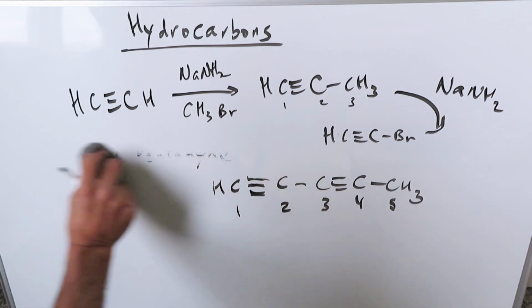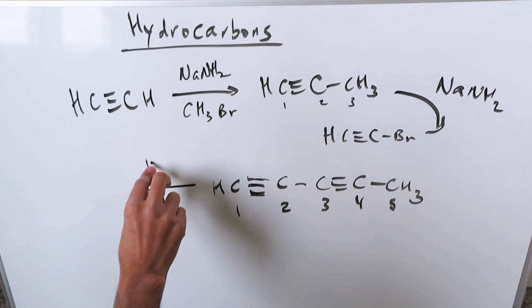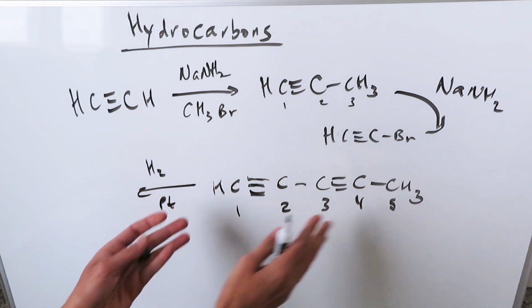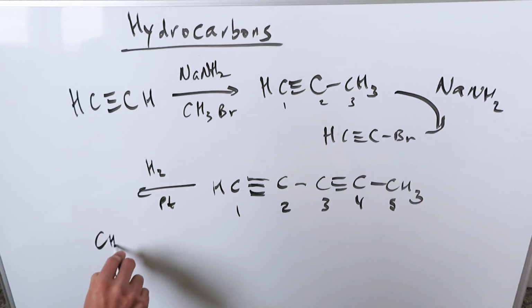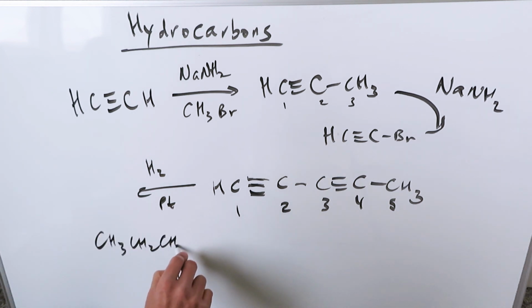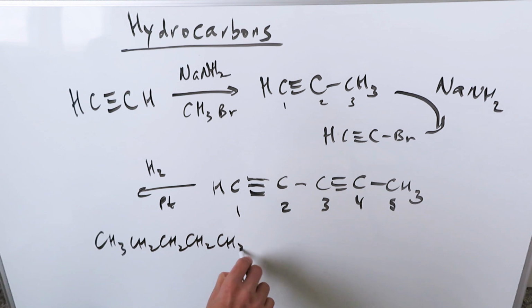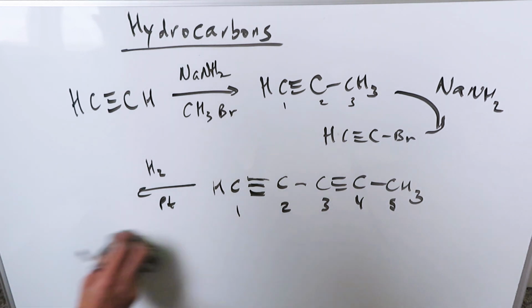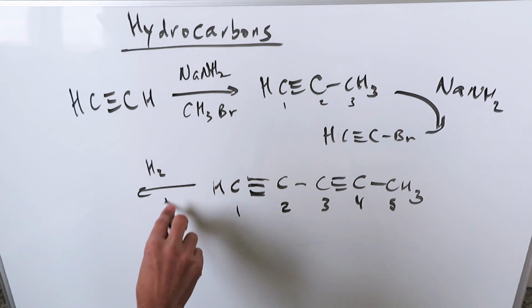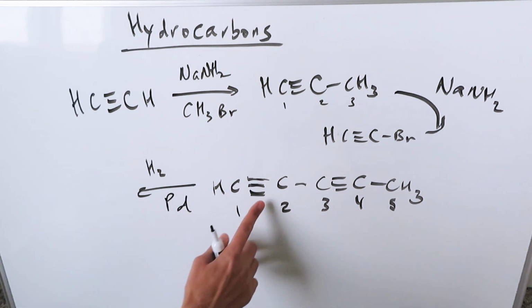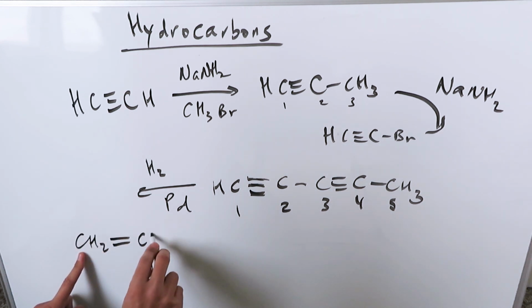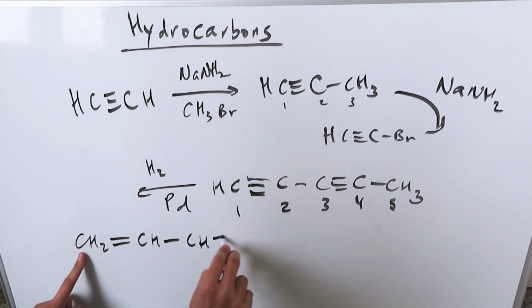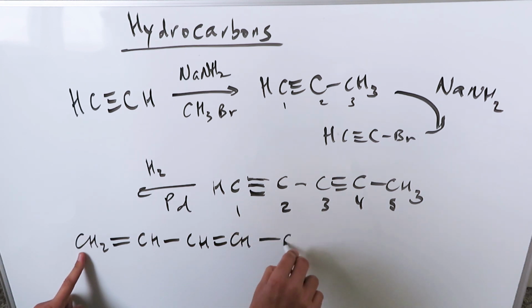But let's do something with this. If I were to hit this with the H2/Pt, it will get rid of everything which is unsaturated, make it saturated. All of these multiple bonds will reduce and we'll end up with CH3, CH2, CH2, CH2, CH3. It would be pentane, but I don't want to do that. I want to attack this with Lindlar catalyst, where I'm looking at palladium which is weakened, it's attenuated. It will get rid of the triple bond. We will have this. Terminal carbon will be CH2, then we'll have a double bond, CH, single bond, CH, double bond, CH, and then CH3.